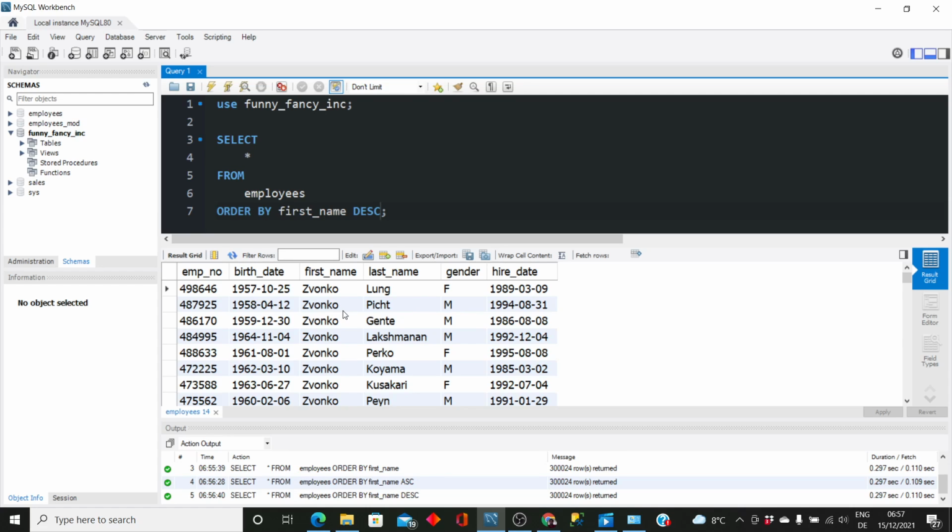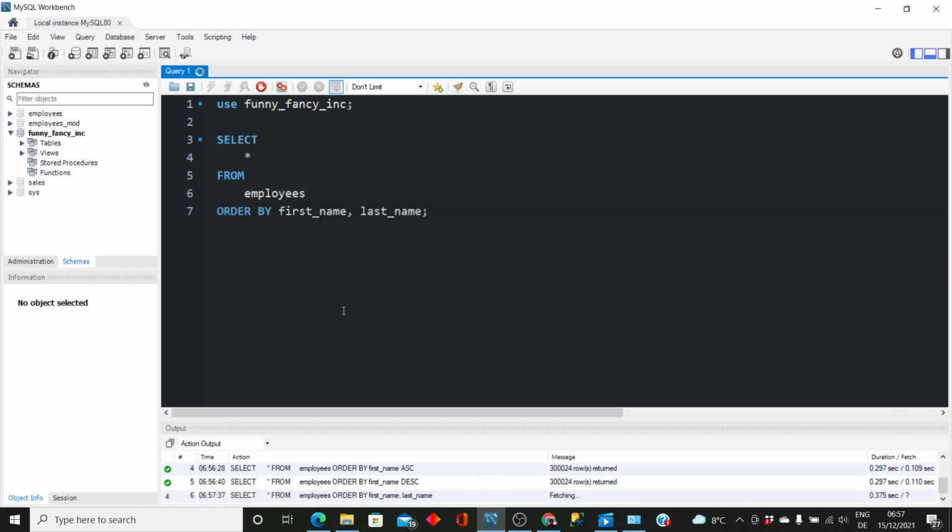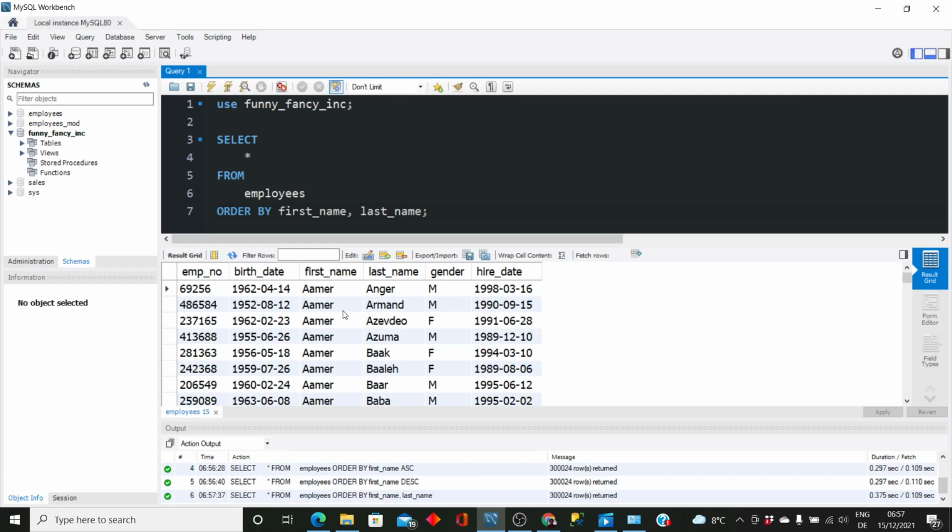So let's do that. All we have to do is say the last name, and then we enter. As I said, the default ordering is always ascending order. So we see that it maintains the first name ordering, and the last name column has now also been ordered in ascending order.